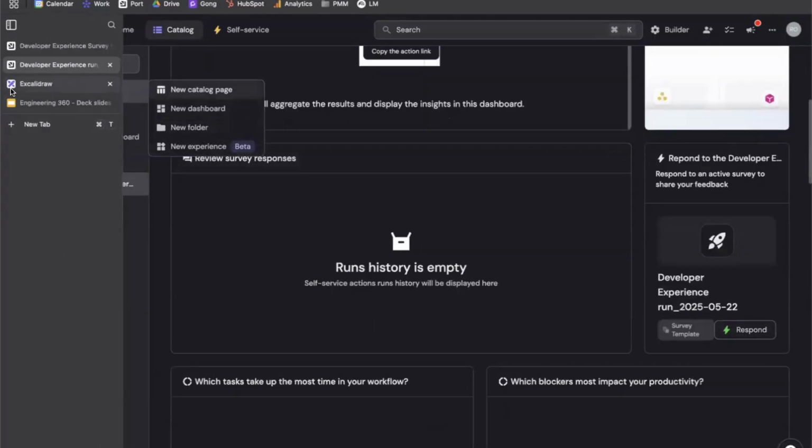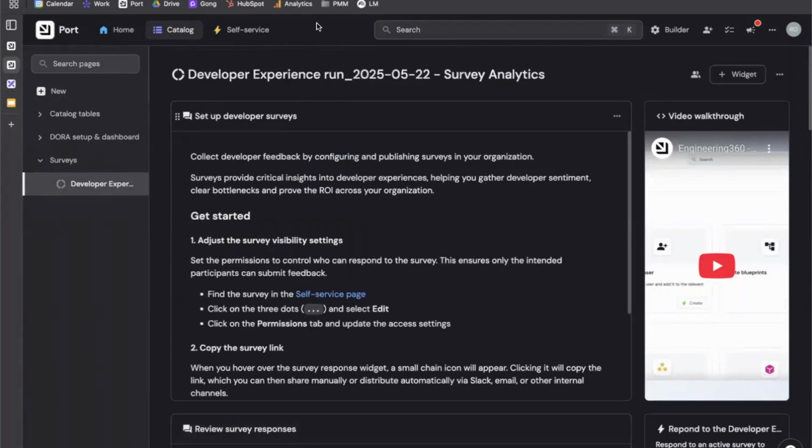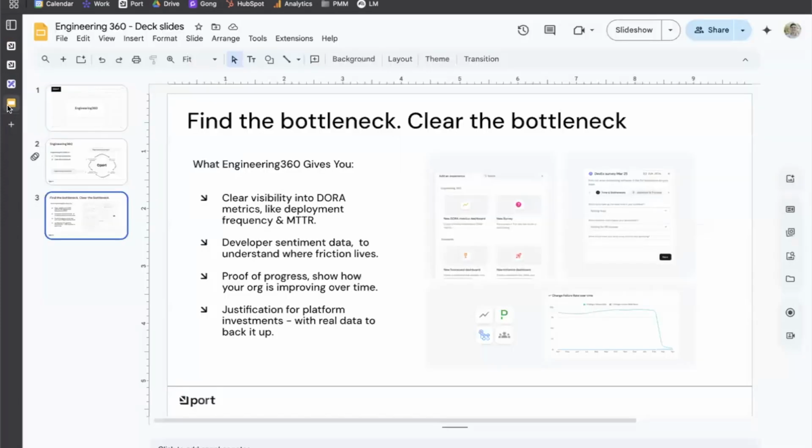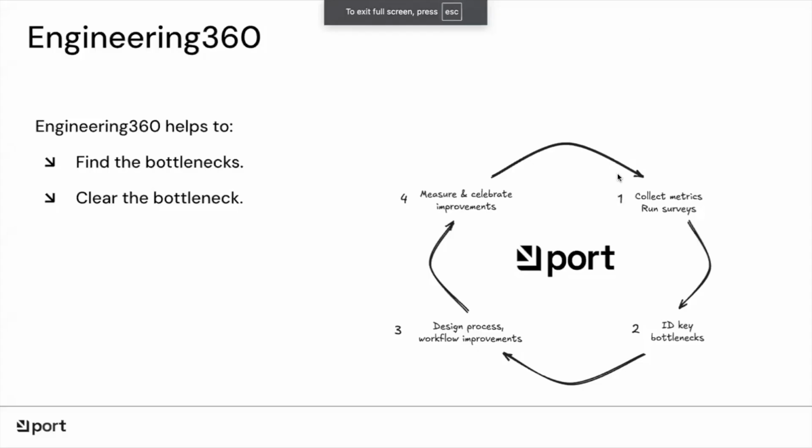To wrap up, we are nearing the end, and hopefully everything was clear and understandable. I'll just share again why we are doing Engineering 360 and why we started with this project.